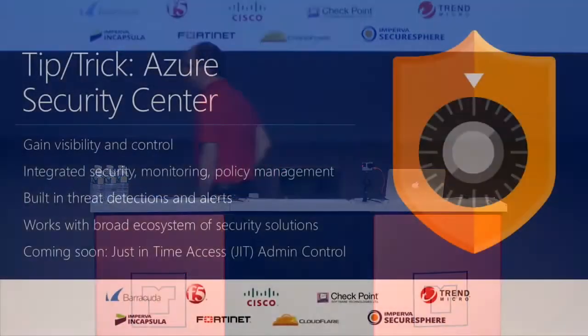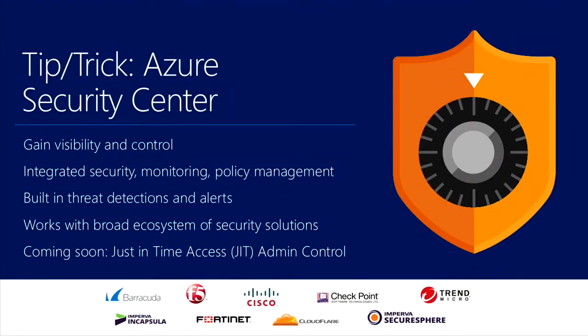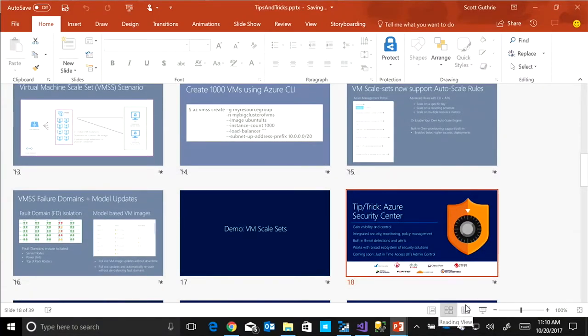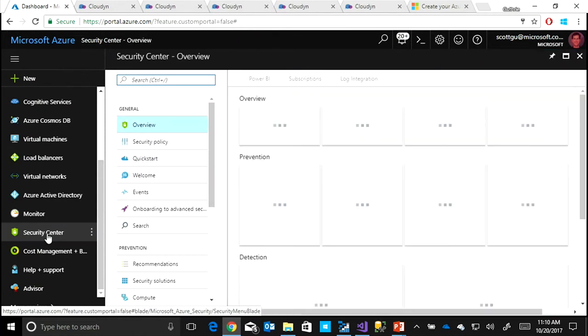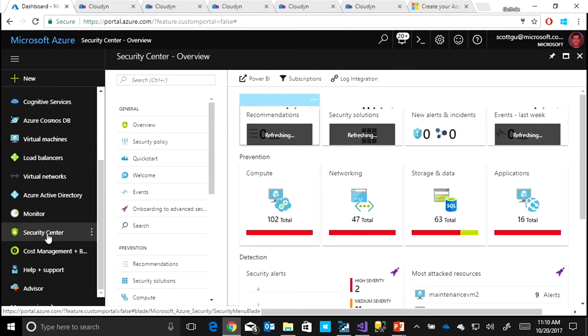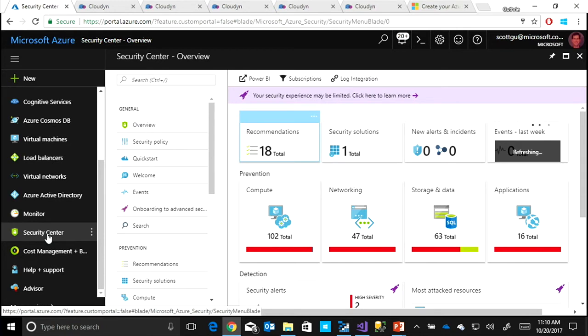Let's talk about security then. This is the other one that I talked about a lot in the database section in the context of data. But this is another free service inside Azure that we've built in that is really good, that also really helps you from an operations perspective, and is I think really important to go ahead and use. And what's nice about the Security Center is, again, the best practices it provides, and they do flow in through Azure Advisor as well, but you can get more details in the Security Center. The best practice recommendations are all free. So this prevention section here at the top with all those things, that's free. You can just use that for free. We give that to everyone.